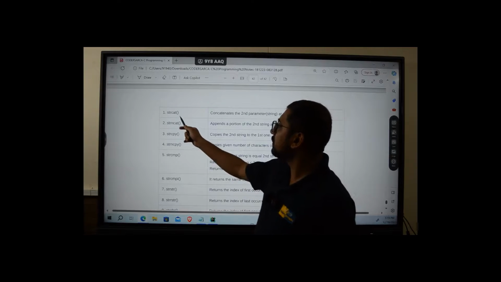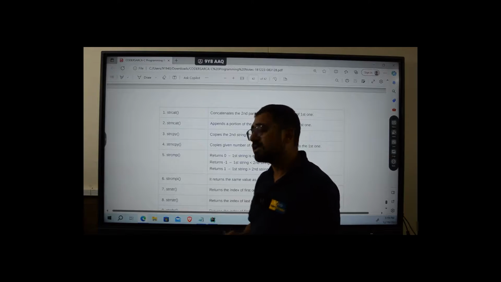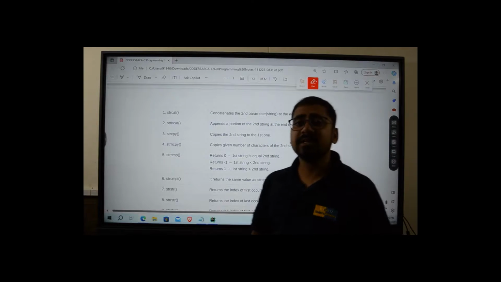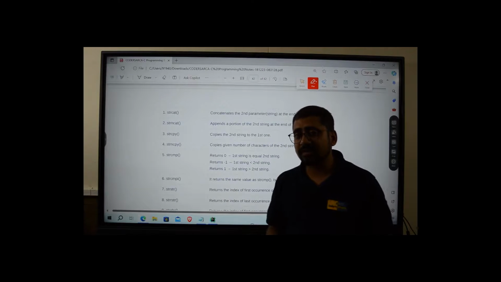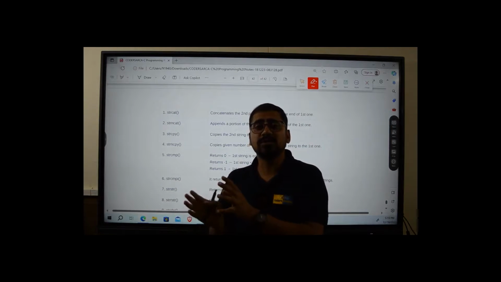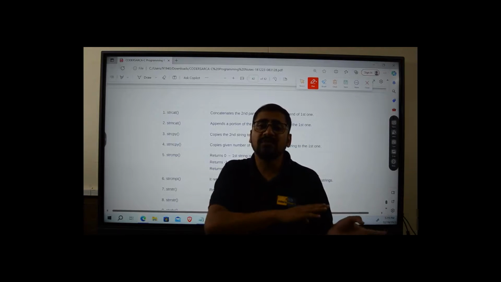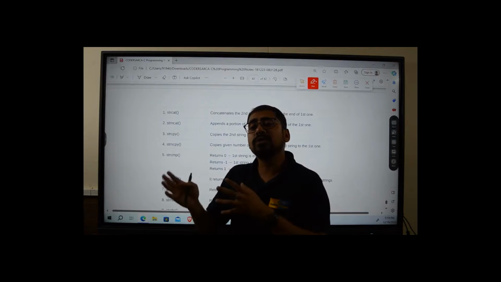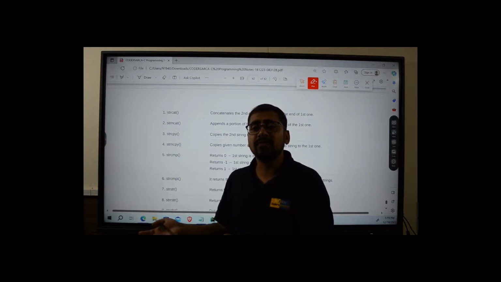The first one that we have here is strcat. Now what is this strcat? Strcat stands for string concatenation. The strcat function takes 2 parameters, concatenates both strings, and stores the entire string into the first string. These functions are defined in the string.h header file, or library file.